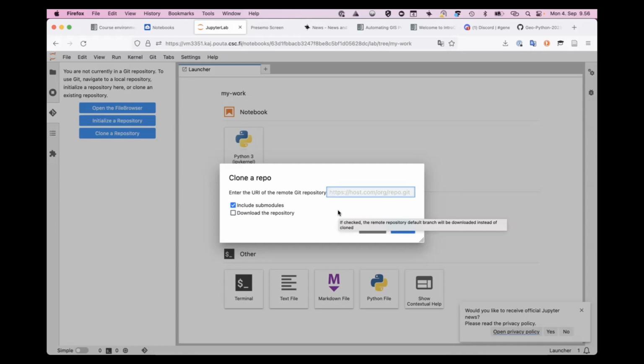And for that, what you want to type in is, or you can copy paste it if you want. If you've got another tab open with the course page, it's probably easier to copy paste. But you could also type in github.com/geo-python/notebooks.git.